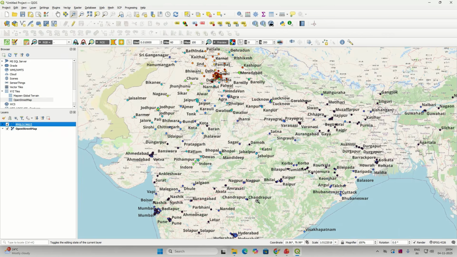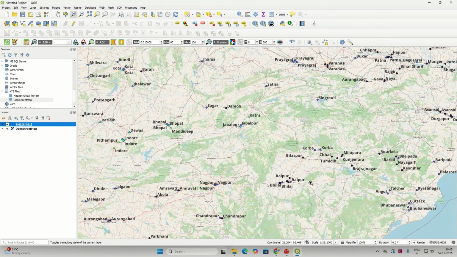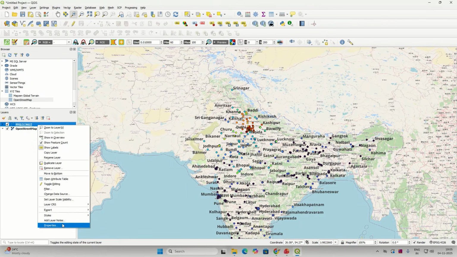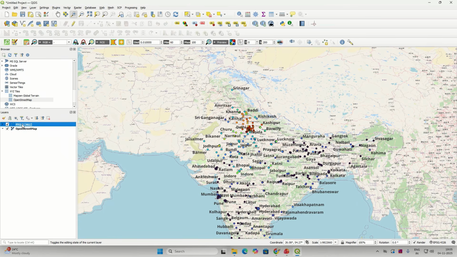my cities names are displayed. Now you have multiple cities names, because each station has unique identity here. So within a city there may be multiple stations also, they are also being displayed. Okay, so maybe that is not the correct option for labeling, but just we wanted to have a locational context.